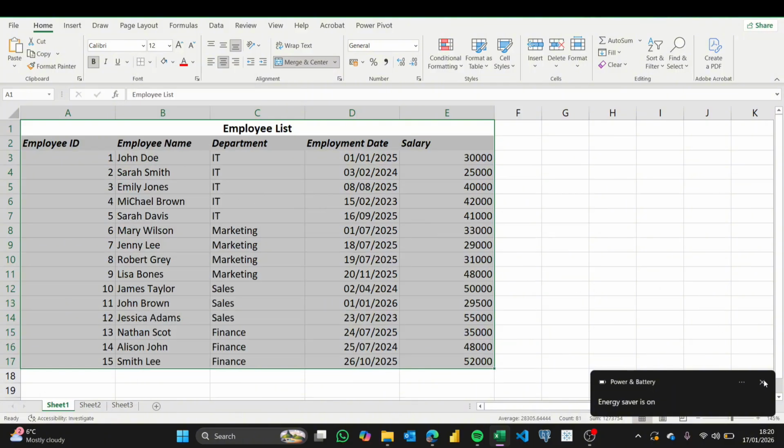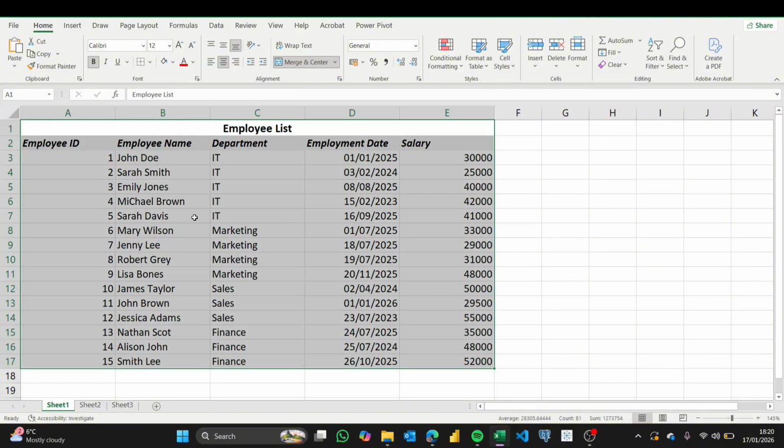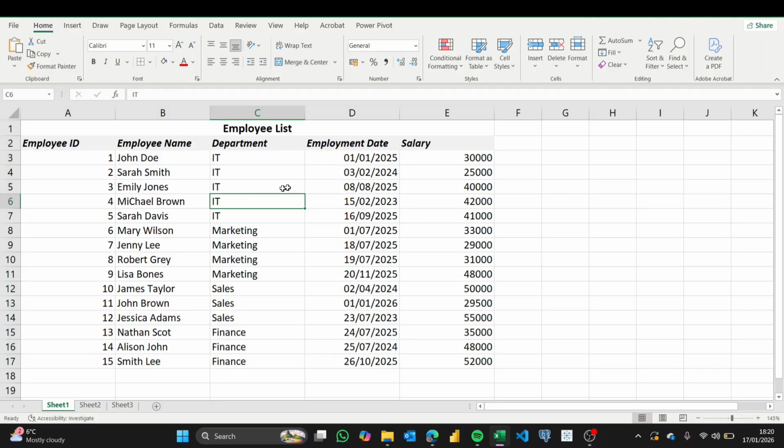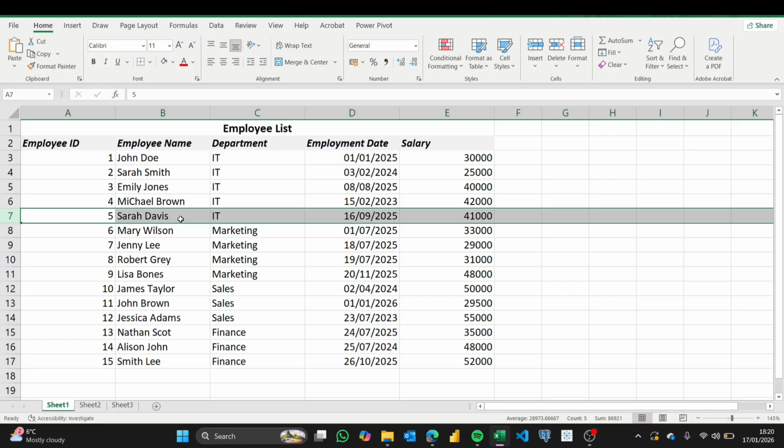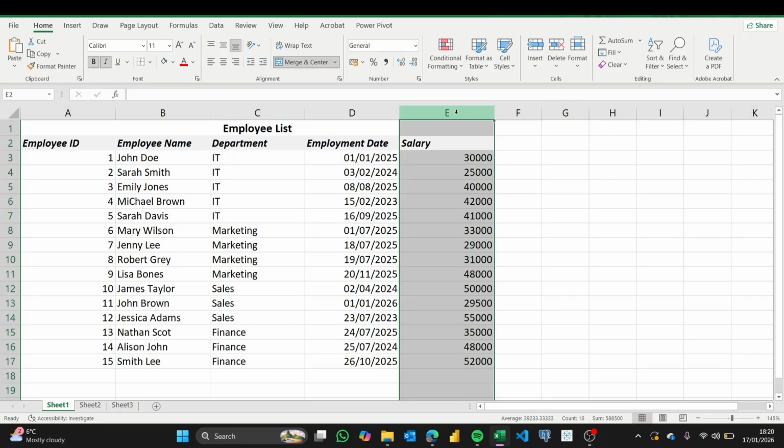It all depends on what you want. You can also format this salary column, because it's currency. The same way you can click a row number to effect changes on all the cells, you can also click on the column heading, and your changes will affect all the cells.